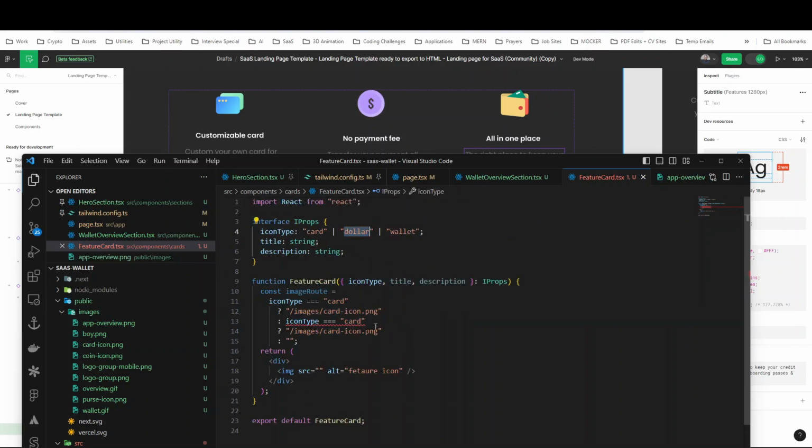We want to do the dollar part, so dollar, and then you want to do the coin icon. So we can just call this coin. That's pretty much decent. So we have the coin icon, and lastly, if nothing is specified, we'll just use the last one, which has to do with the purse icon. So this is it. This will be our image route and the feature, if I could spell. Feature. So this is the feature icon. So basically we have the feature icon now.